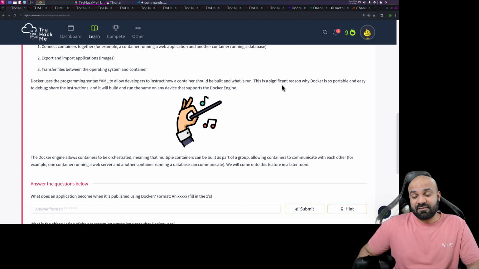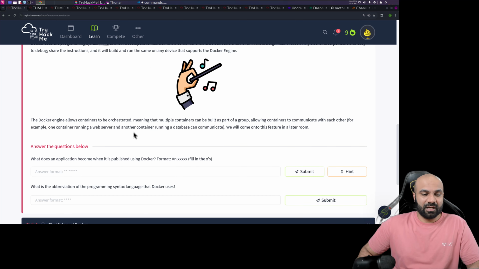That is a significant reason why Docker is so portable and easy to debug. Share the instruction and it will build and run the same on any device that supports the Docker engine. Of course, it's kind of similar to CI/CD, right? You give some instruction, it will run.